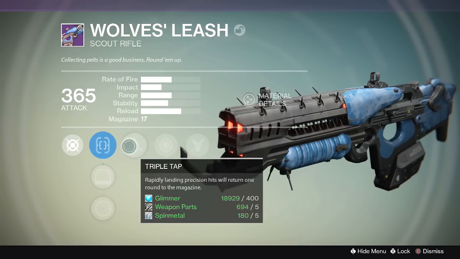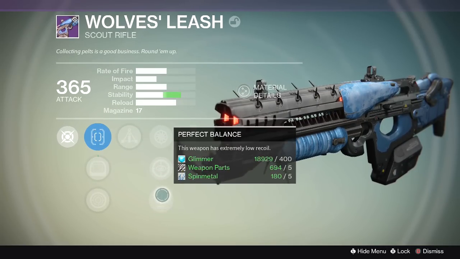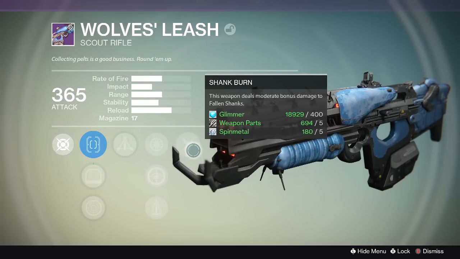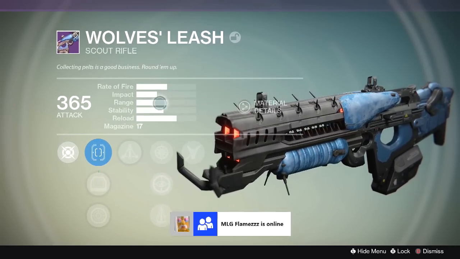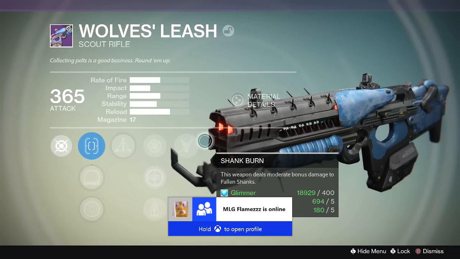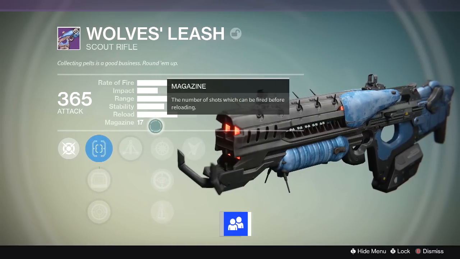Okay, I got triple tap. I got snapshot. I got custom optics. I got perfect balance. And I got shank burn. Not a real good roll, but I do like the rate of fire on this thing. It's a really fast firing scout rifle, which I like. Ammo, guess it could be worse.